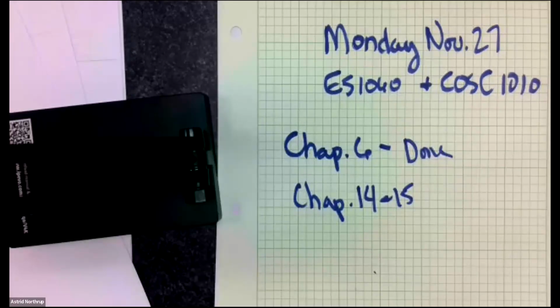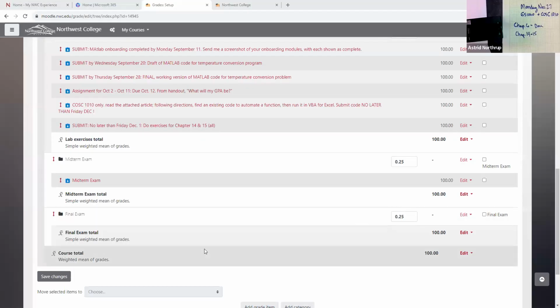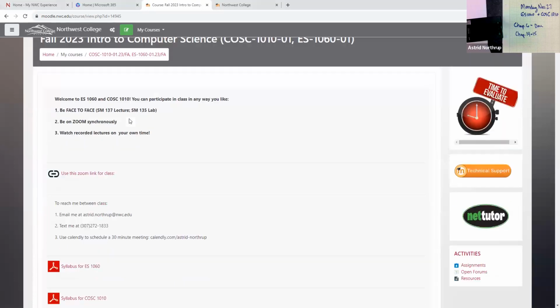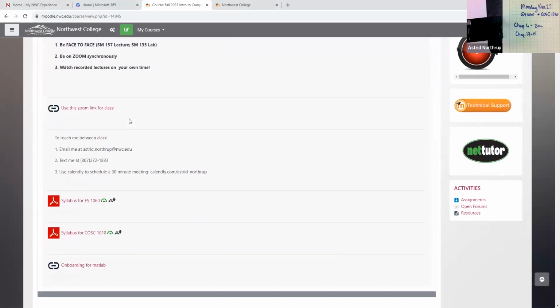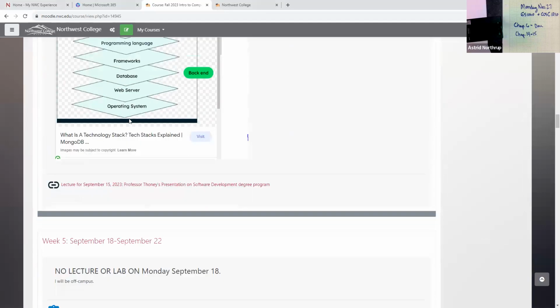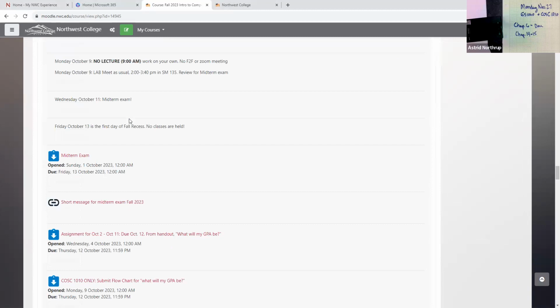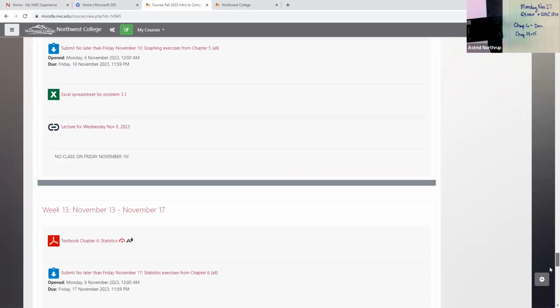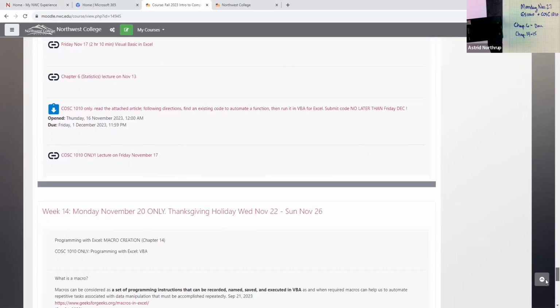All right, so today, the process is to just get caught up, work ahead on chapter 6 if you're still on chapter 6, or if you're on a different chapter. If you are not, the final grade of the semester will be that lab grade from chapters 14 and 15. And when I say final grade, I mean except for the final exam, which of course is worth 25% of your grade. So the process right now is to just work through those elements.